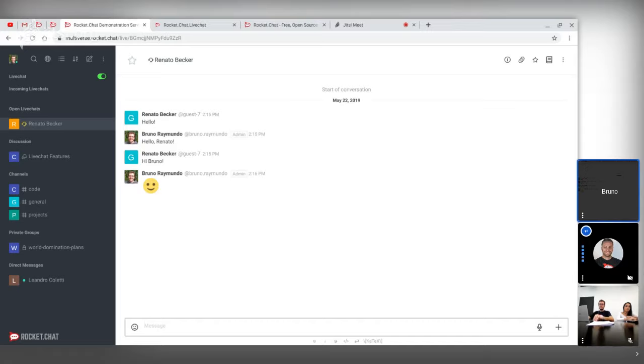Just want to add something. It's important to say that through the REST API, we actually extended the REST API methods and endpoints, so now it's pretty easy to integrate external bots.